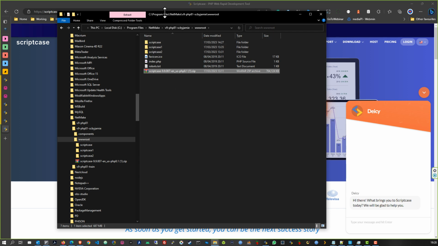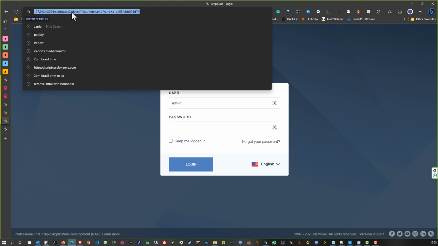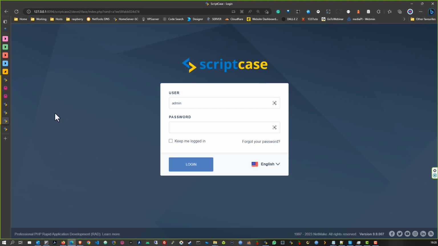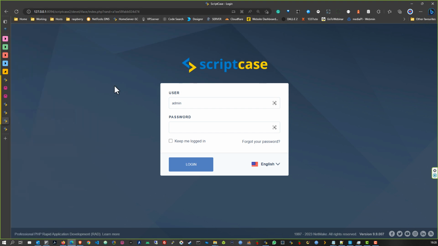Then you just access the same location as I have done here. So then you just come to 127.0.0.1:80 or whatever your port is, and then the folder that you've provided. Okay, and then from there you can access the extra version of Scriptcase that you have.